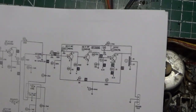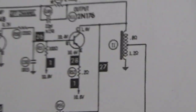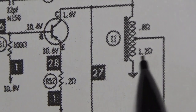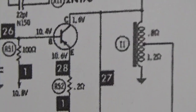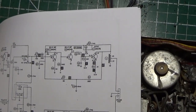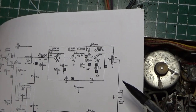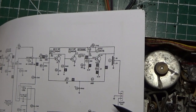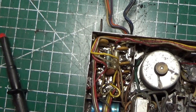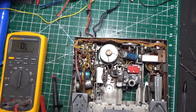If we look carefully at the schematic, and we're going to zoom in and show you, you'll see that we're looking for 1.2 ohms right here. And the same thing is true on the other side. So theoretically, if we put our meter between here and ground, we should get 1.2 ohms on both sides. That'll tell us if the output transformer is correct. Now we know just from experience that output transformers are not always accurate, so it may be a little bit more than 1.2, but it'll be in the ballpark.